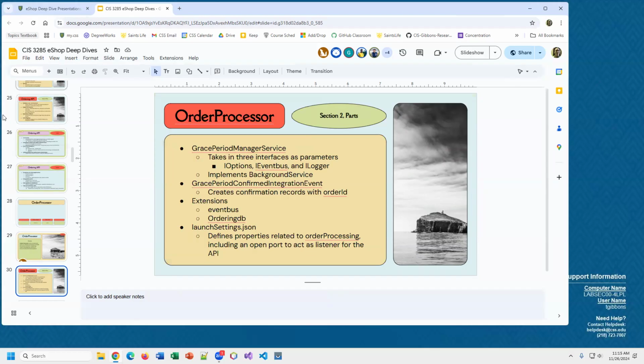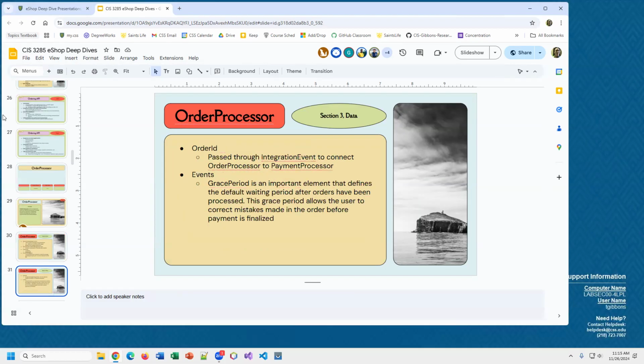The services folder contained the grace period manager service, which takes in 3 interfaces as parameters and implements the background service. The grace period confirmed integration event creates confirmation records with the order ID. There are 2 objects within the extensions, an event bus and an ordering database. And then the launch settings JSON is stored in the properties, which includes the port that acts as a listener for the API.